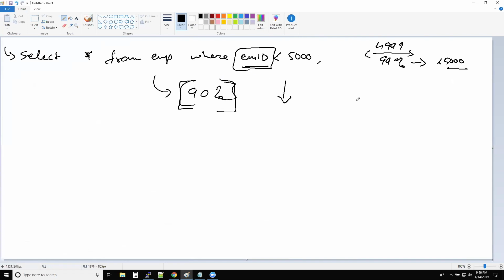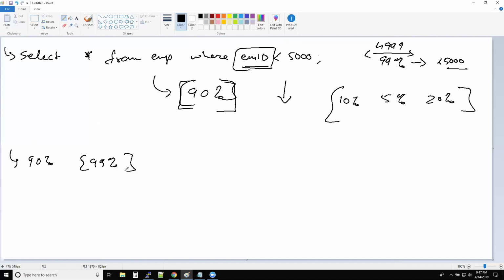The solution is to use indexes when the sampling or the output records is very less. Let's say you are querying 10% of the entire table records, or maybe 5% of the records, or maybe 20% of the records. Then having indexes is amazing. But when your output records is something like 90%, or maybe 99% of the records of the table will be outputted, then full table scan is better than an index.